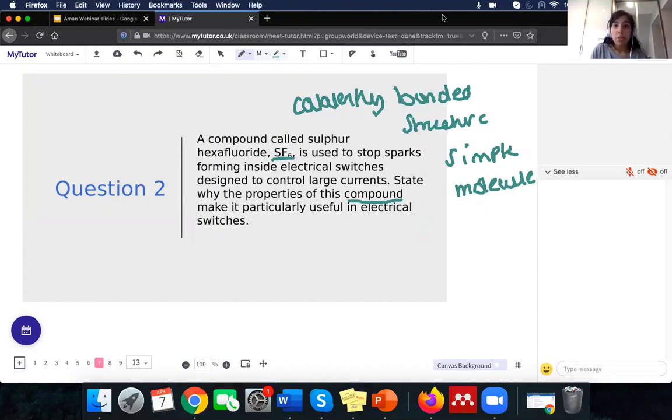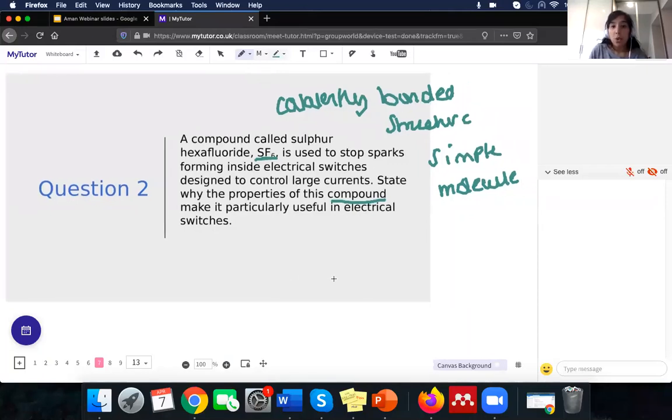Okay, excellent. Someone did ask me about ionic bonding and what makes a giant ionic structure. All ionically bonded compounds form giant ionic structures. If you go to last Friday's lesson, you'll see the description of ionic bonding and what ionic compounds make. Someone's asking me, how do you know it's a simple molecule? As I said, all covalently bonded structures will either form a simple molecule or a giant covalent structure. There are 3 examples of giant covalent structures: diamond, graphite, and silicon dioxide, which we're just about to go on to, whereas all other covalently bonded non-metals form simple molecules, which can also be a compound depending on how many elements make up that simple molecule.